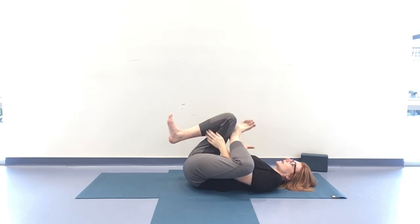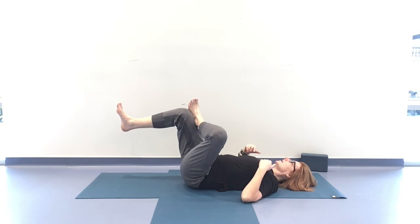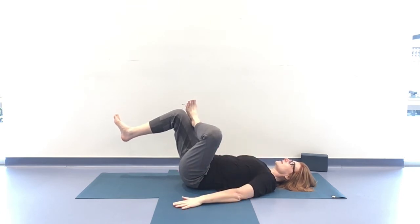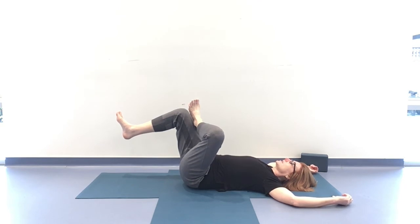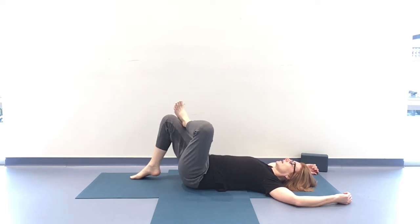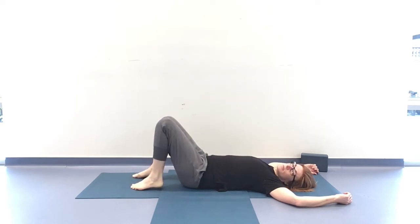Option to stay here, or if you want to warm up that center line again — sending the left ankle into the right thigh, right thigh going back, releasing the hands altogether. Hands next to your thighs on your belly; you can take it into cactus or a T at shoulder height. Breathing here, still that elevated breath, effort is released. Trying to find as much ease as possible even within this challenge. Belly is not popping up into the ceiling — belly drawn down into the spine, imprinting the back into the mat. Then when you're ready, the right foot comes down and the left foot comes down to the floor.